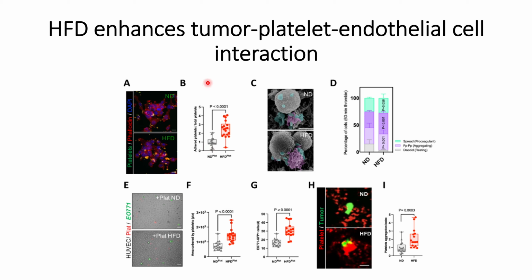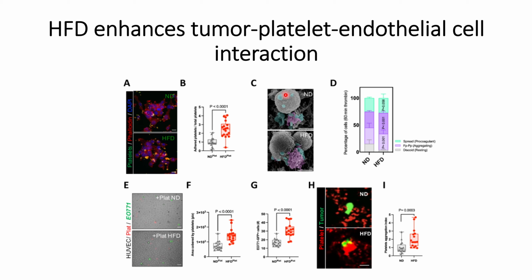Now they wanted to check whether the interactions of these tumors with the platelets also cause a change in the phenotype or shape of the platelets, as a change in the platelets can say many things about their behavior. The scanning electron microscope images show that in the control case the platelets have fewer membrane structure formations, whereas in the HFD case the platelets aggregate together and have more membrane structure formations. That can be seen here.